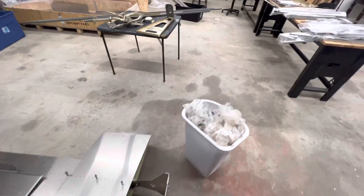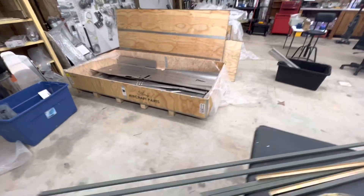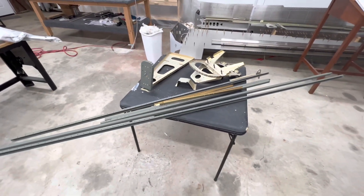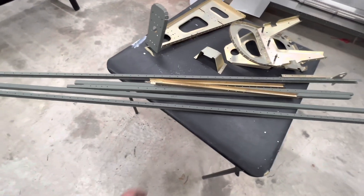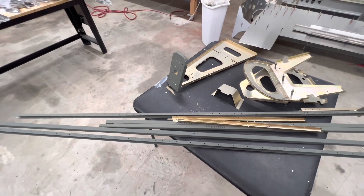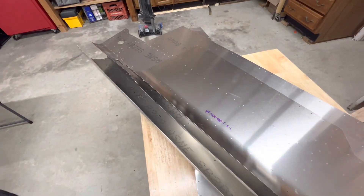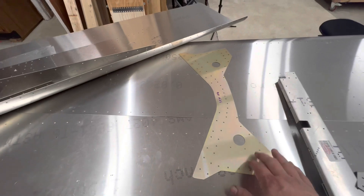I decided to start working on the fuselage yesterday while waiting on parts. I started assembling the first few pieces and pulling the skins out of the big fuselage box. As you can see, I primed some of the longerons and alodined anything that would fit in my alodine tanks. I'm using rattle can for these just because it's easier — I'm saving my good expensive two-part epoxy paint for the skins. These are the side skins, they're curved for going up the sides, this is the bottom skin, and this piece goes all the way along the tail at the back.